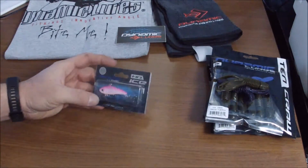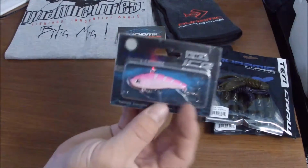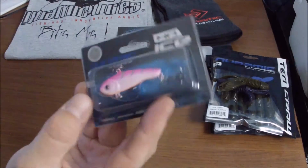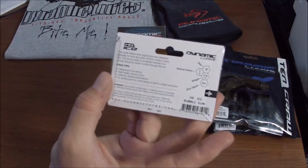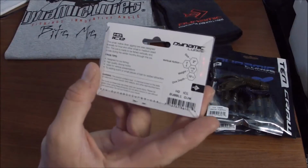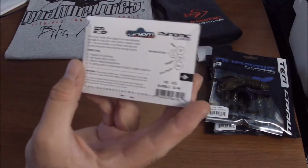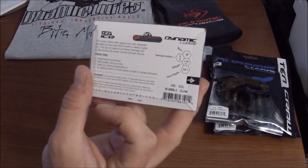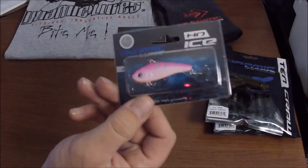Since it's ice season, of course I got to start off next with their HD Ice. Now this is their newest package that was introduced last year. A lot of information about it on the back. Tells you the size, the vertical action. So it's used for vertical jigging at a 2-inch size. These are 1/10 ounce, and they're good for 15 plus feet deep.